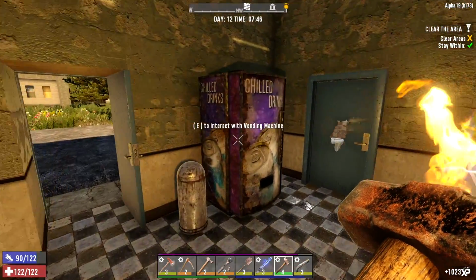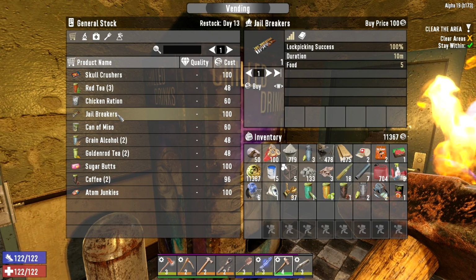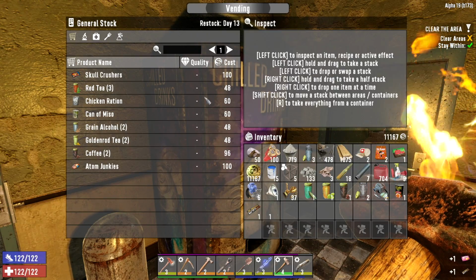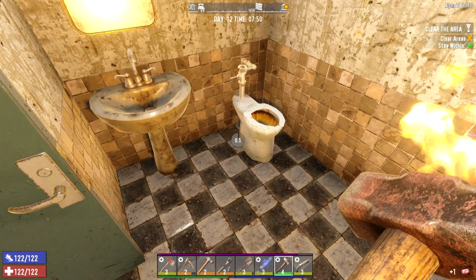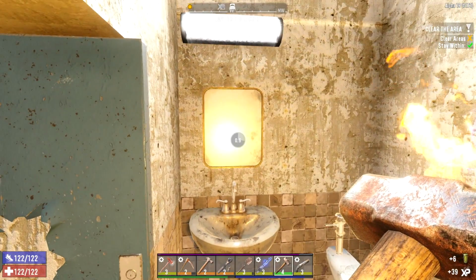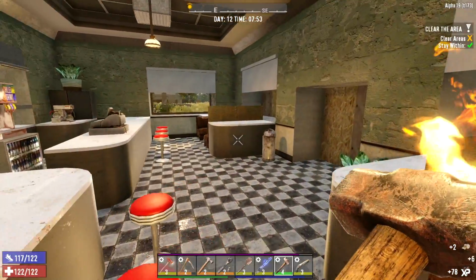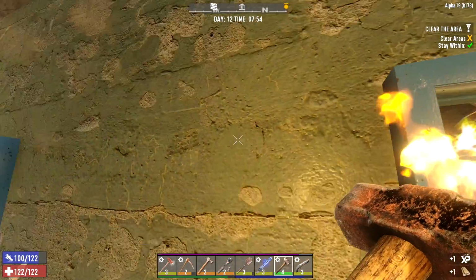Let's check this vending machine. Another Jailbreaker's candy. What the hell? Let's buy that. And sugar butts. Yeah, let's buy that. I plan on using one of those today, because once we're done here, we're going to stop home and unload, but I also have a bunch of stuff I want to pick up that we're going to sell Rick, and we'll eat one of those sugar butts candies before we do that so we can get more money.